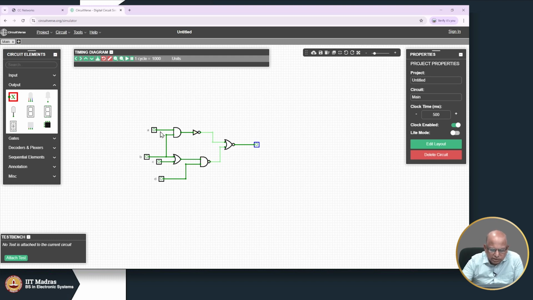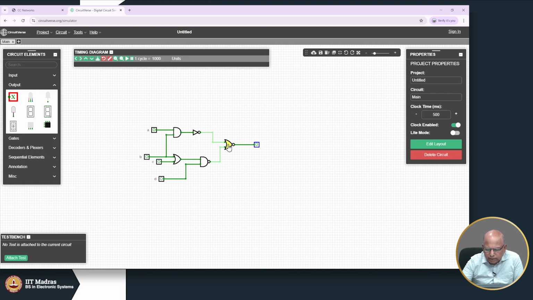Right now the inputs are set to 0, 0, 0, 0, okay, and it has actually already simulated. Okay. See, if you place this cursor, it is telling you the value there is 1. Okay. See, this 0 causes the output of the AND gate to be 0, and as a result the output of the NOT gate will be 1.